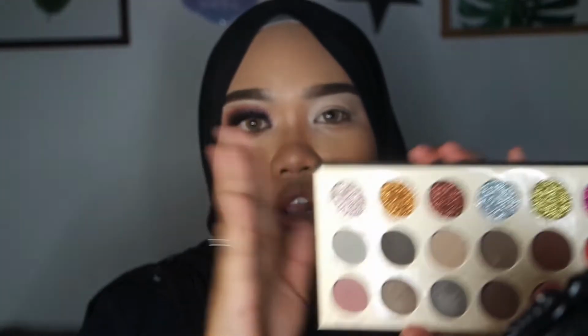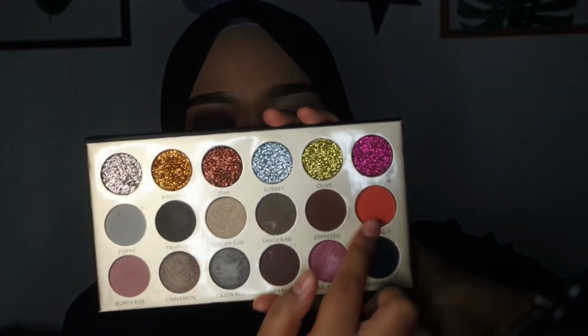Okay, so for this look, I am not going to set my concealer, because usually, you guys know the deal, I always set my concealer. But this time around, I'm not going to set it, I'm just going to go straight away with the transition color. So I'm going to use this palette by Namie. I don't know how to pronounce it, but you guys can see from my KL haul, I bought this from Kuala Lumpur. So I'm just going to use the color Chestnut over here as a transition color. Yes, that bright orange pinkish, whatever you call it, to use as a transition.